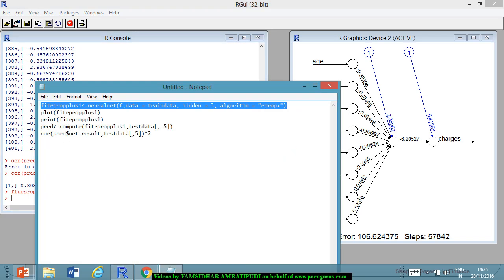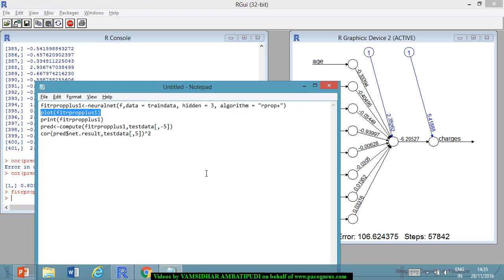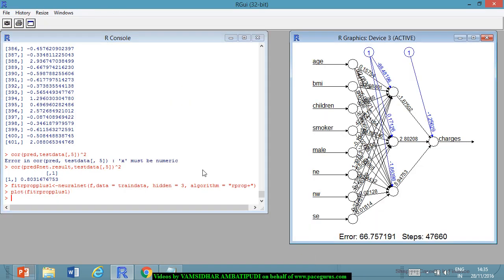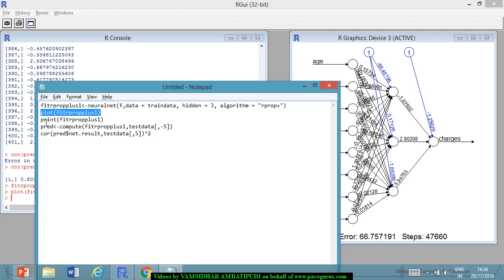Okay, the model got fitted. Now quickly I can look at the plot of the model by copying this piece of code. Now this is a very complicated model. You could see that there are 3 hidden layers, and that's how the hidden layers are getting propagated. The error looks like much smaller here, only 66 looks like the error, whereas in the earlier case the error was 106. So it might look positive side, yes, the data has been able to get into a good model, but on the negative side there is a possibility of overfitting to the data as well. So this is where once I do it on the test data, I get things very clear.